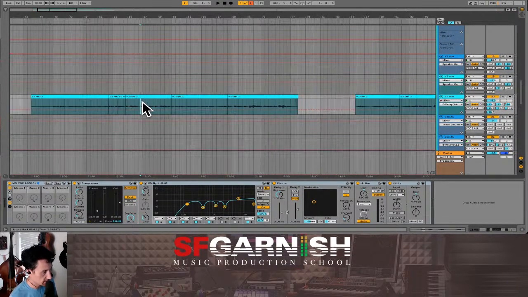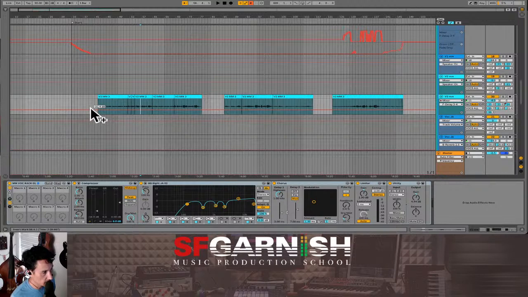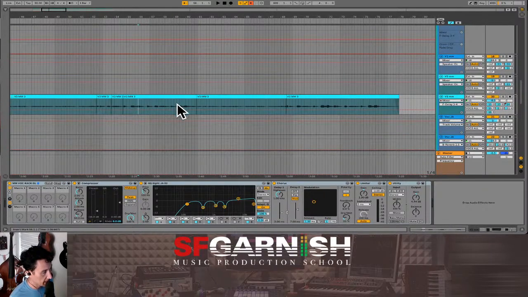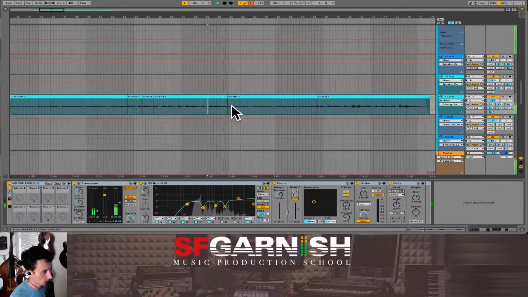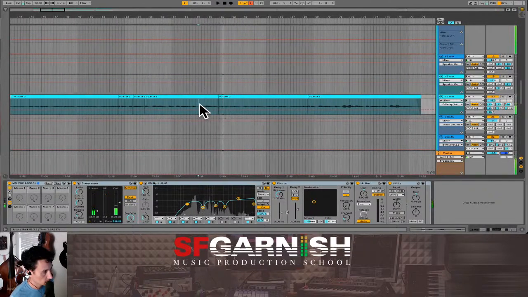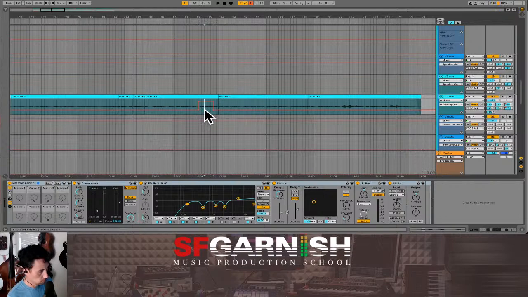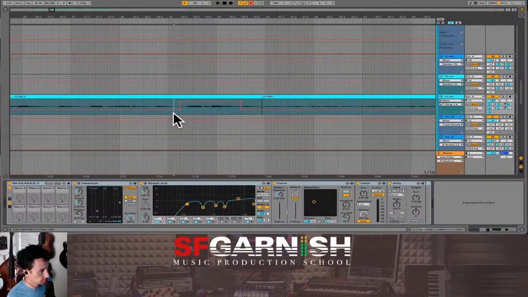Notice how F delay doesn't have any automations, right? Any line that is fully red instead of that dotted red, when it's fully red, it means there's automation. So let's go ahead and do a phrasing of throwing a delay at the end of a phrase. Let's go ahead and bring that up. And zooming in now.